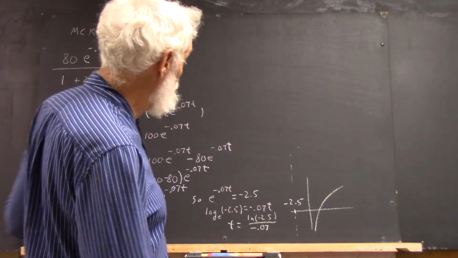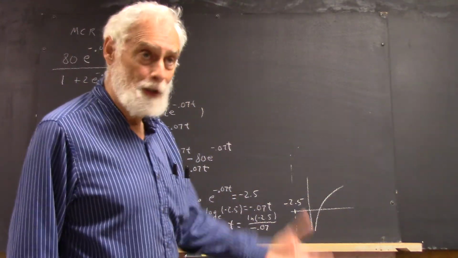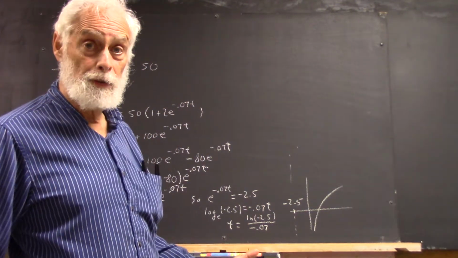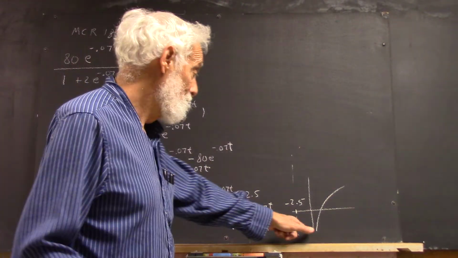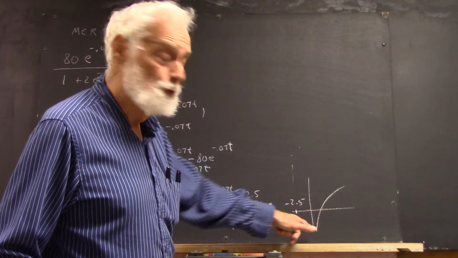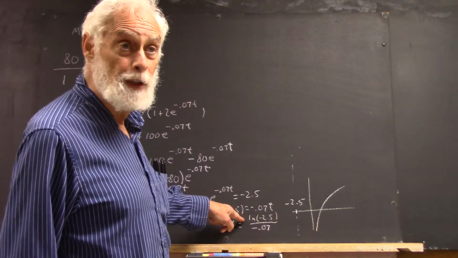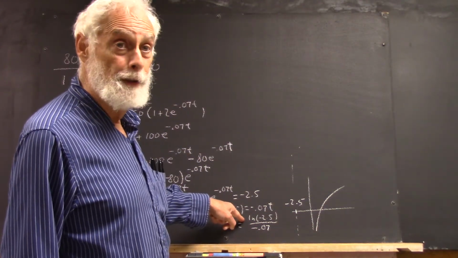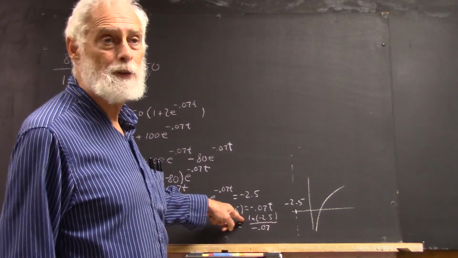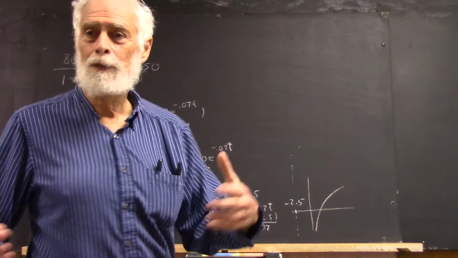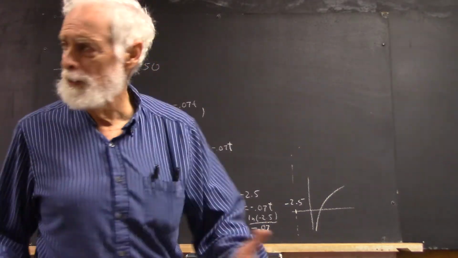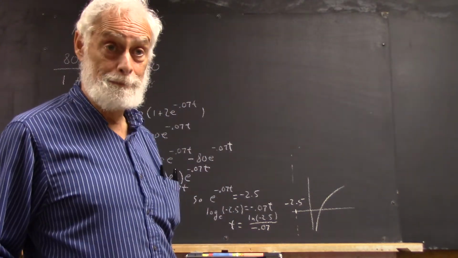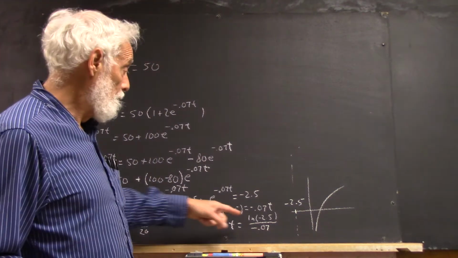So if you want to visualize what the natural log is telling you, and it's always a good idea and a good exercise to do that, you immediately see there's no solution. But if you do punch this into your calculator, it's going to yell at you. It's just going to say error. Then you have to think about, well, why is there an error? Did I mess up the equation, or is this equation really not solvable? In this case, it's not solvable.